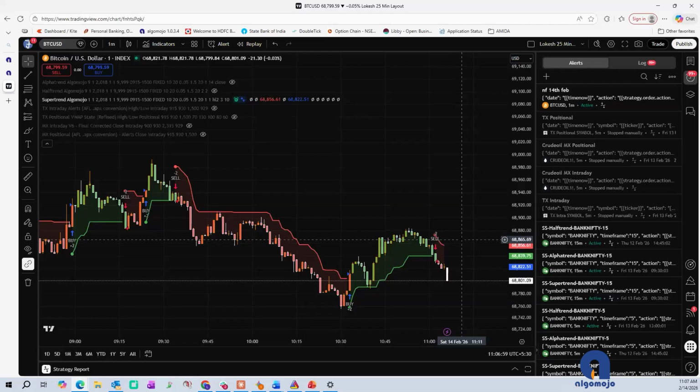So when Algomojo gets the signal to enter or exit, we will look at what the strategy is or who the customer is that it is associated with, and we send that signal to the broker. So we don't do any processing, and that way we don't add any overhead in terms of processing time or increase the latency.